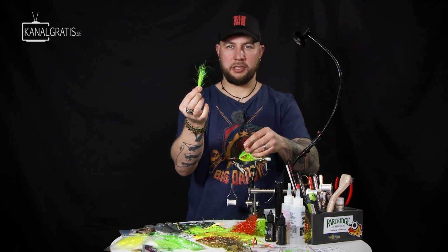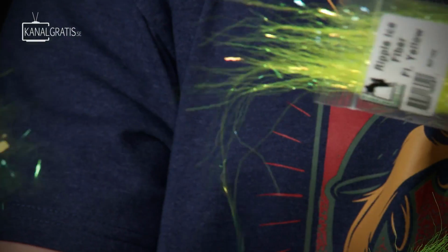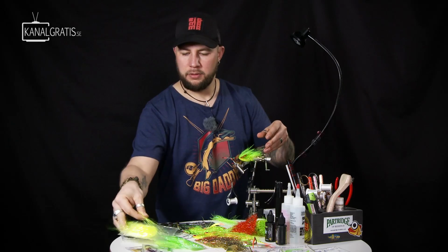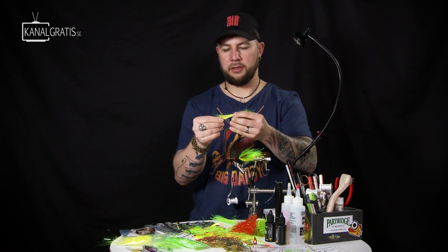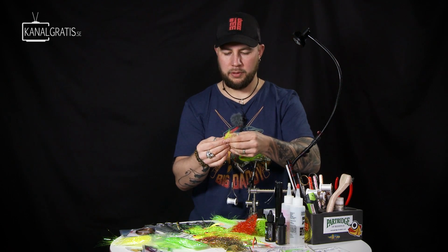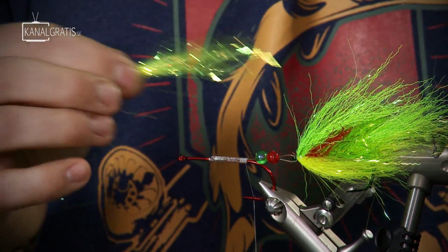So we have a nice bunch like that. Once again, we go for the yellow. Don't have to mix that at all. Make sure that they're tapered. So we're not going to use all of this. We're going to use most of that bunch. Then we're just going to repeat what we did on the rear hook.